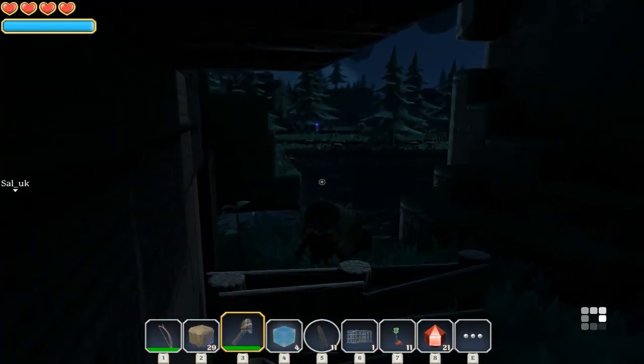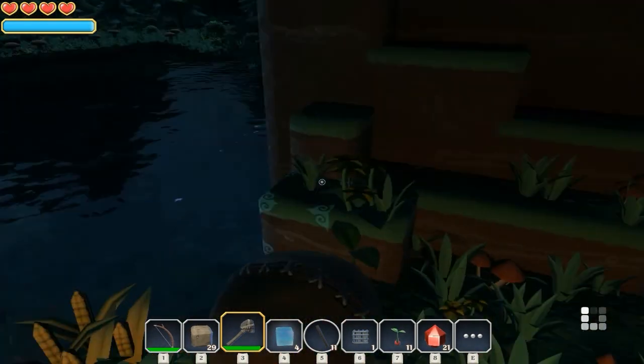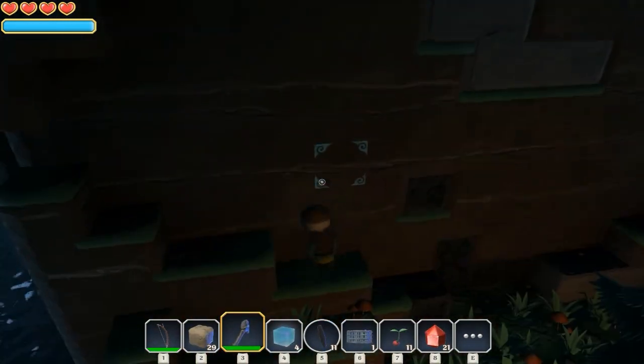Right, so we need coal here. Oh my God, it's dark in here. It is a bit dark. Somebody nicked the fire. Oh, this is awesome. Right, dudes, I'll tell you what we'll do.